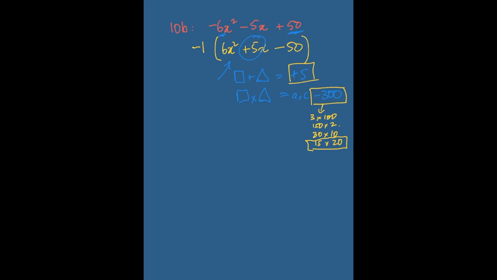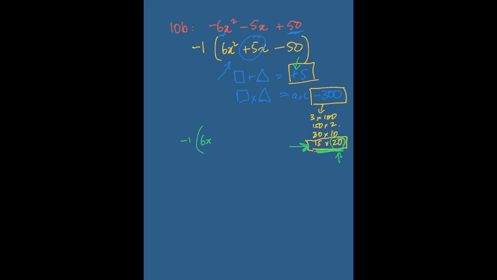Yay, we just found the right one. So this is what we want, because they have a difference of 5. But I need -300 and +5. So that means I need this one to be the plus. So the 20's got to be bigger, because it's got to end up with +5. So now we've still got the -1 there. It hasn't disappeared. But inside I'm going to split the term.